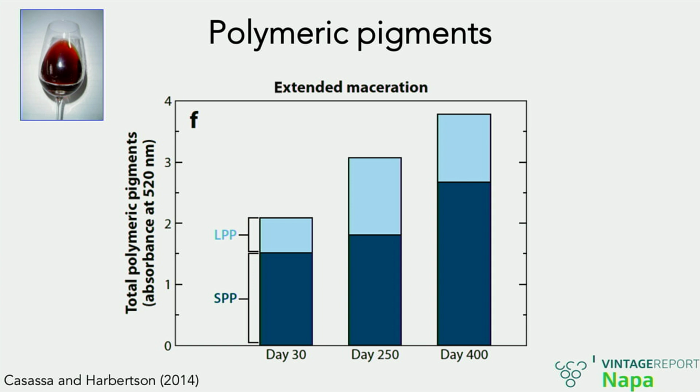This is a Cabernet Sauvignon wine, which we decided to macerate for 30 days. And as you can see, after we press at day 30, and from day 30 onwards, actually for 1 year, we see an increase in polymeric pigments of up to 85%, fast. And here, we are dividing polymeric pigments into small polymeric pigments and large polymeric pigments. Now, these small polymeric pigments cannot precipitate proteins, they cannot give you astringency, and these large polymeric pigments can precipitate proteins and give you plush astringency.